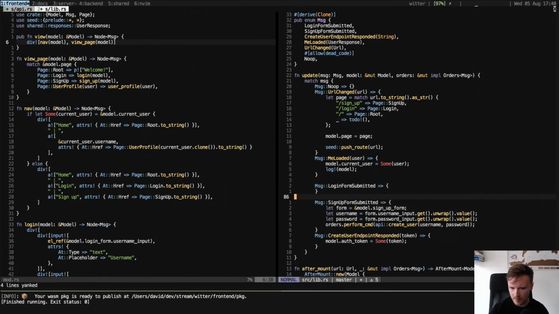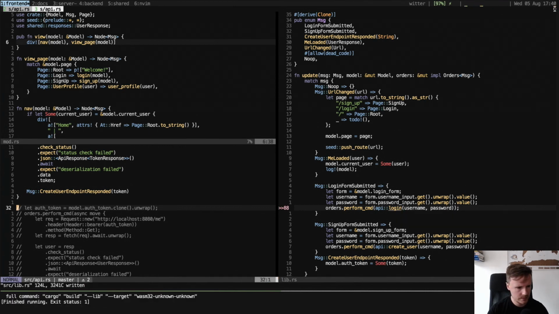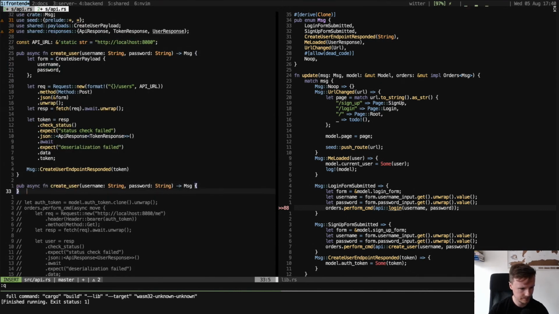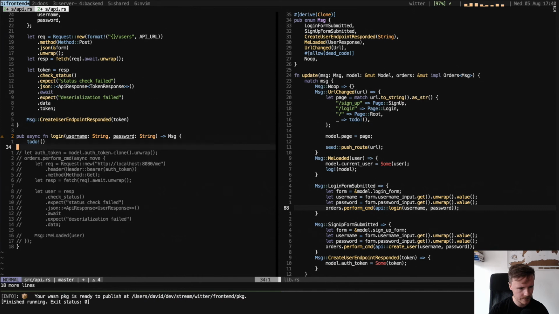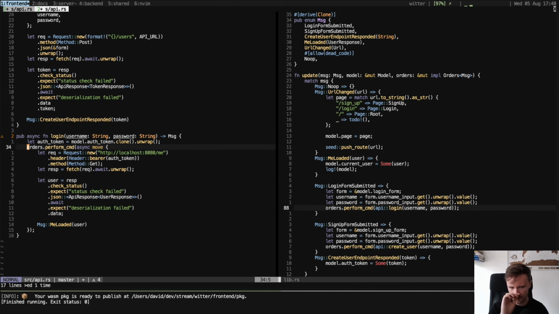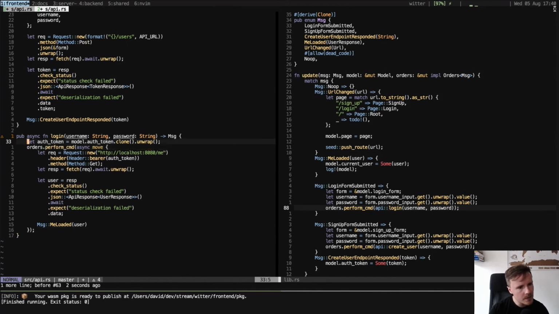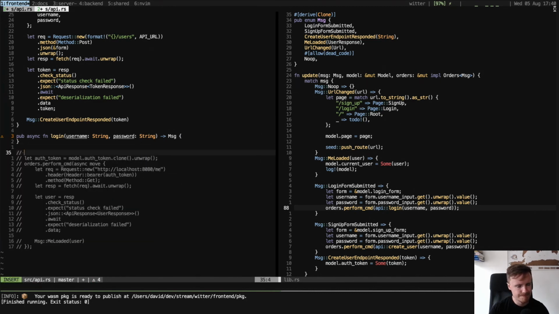Login form submitted. It's going to be fairly similar to this one. Create user login. This was the, that was to load me.